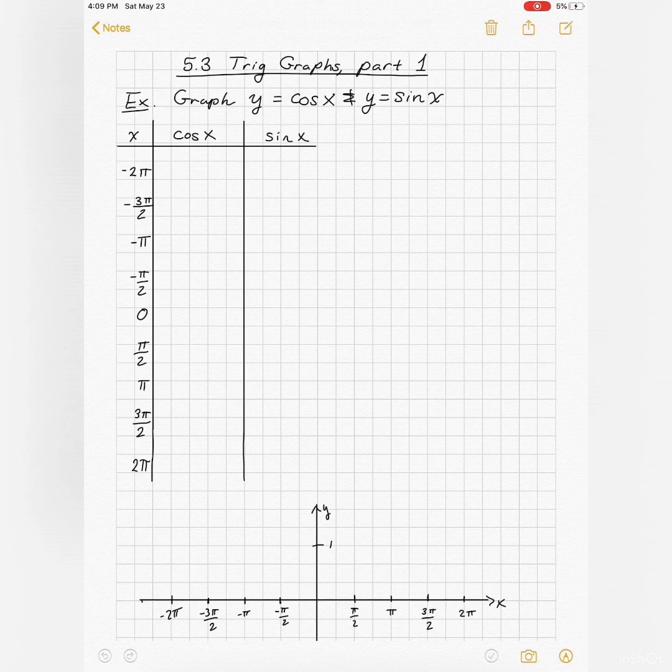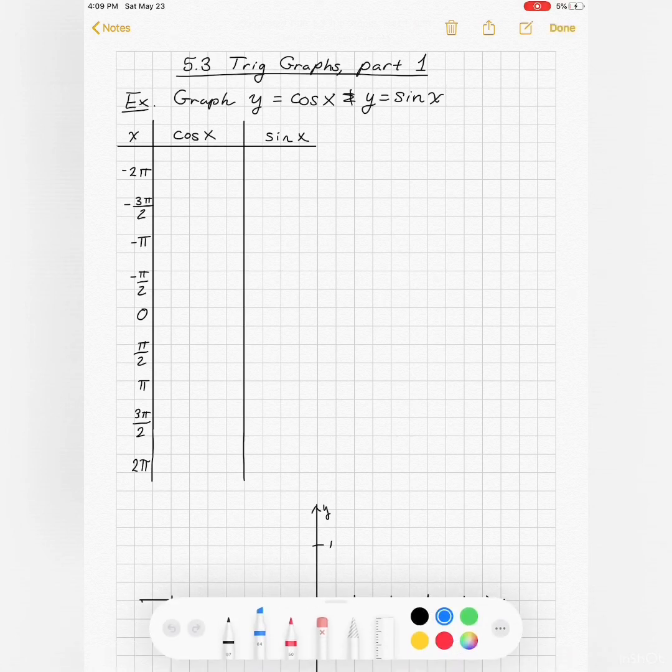So starting out, the question is, could I come up with graphs of, say, cosine of x and sine of x? So I just set up a little table of values here. Now what I did for my inputs, my independent variable x here, I just chose multiples of pi halves, because those are going to give me really nice numbers to work with as far as outputs for sine and cosine. Now I could always go back and add values if I don't have enough information to come up with a graph, but let's see if I do.